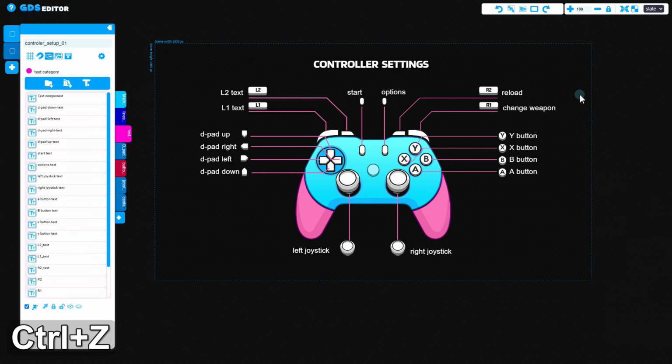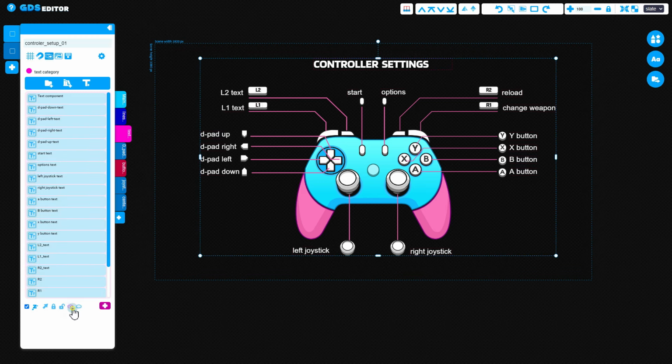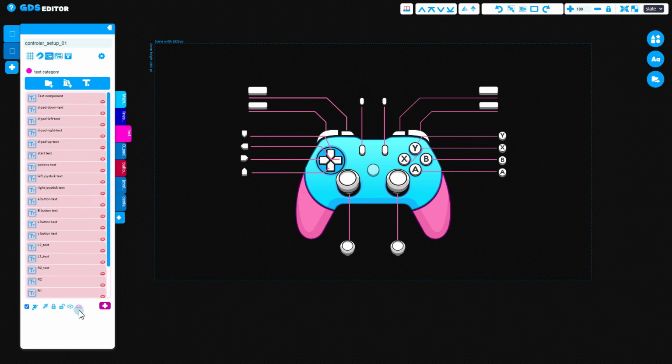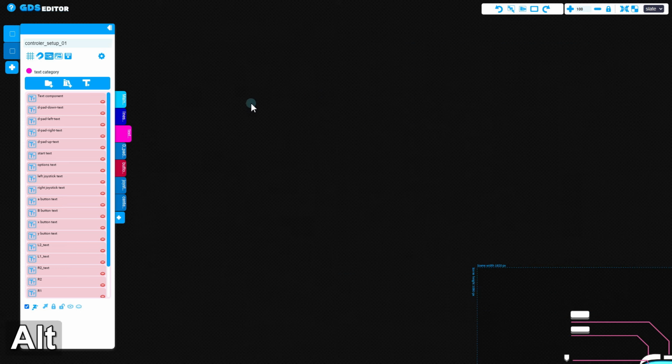It's most likely that you'll want to set up the text in your game engine, especially if you're dealing with a game with multiple languages. This is probably just a quick and dirty solution for setting up your controller screen. So if you don't want to include the text, we can select all the text and simply hide it with the hide button. And there you have a preset PNG to export into your engine.